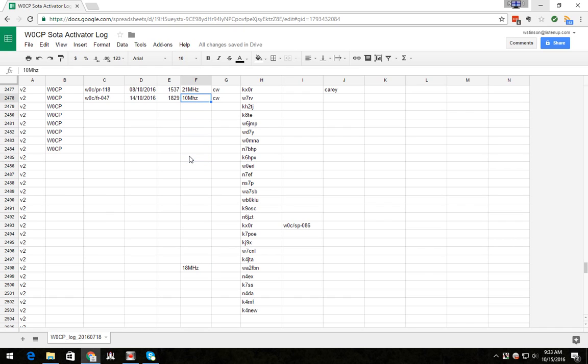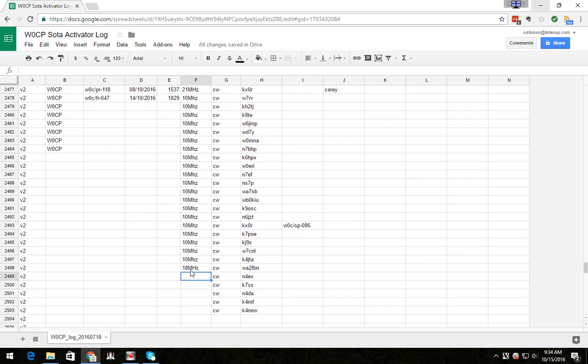Now, here's one of the reasons this is so efficient. I don't have to fill in the rest of this. I just put the cursor here on this little dot, drag it down, and it's going to fill in this column for me. Same with the 10 megahertz. I'm just going to fill it in. 18 megahertz. All I'm doing is putting the cursor on the dot and dragging it down. This is a little bit more tricky here. I have to hit Control on the time and drag it down.